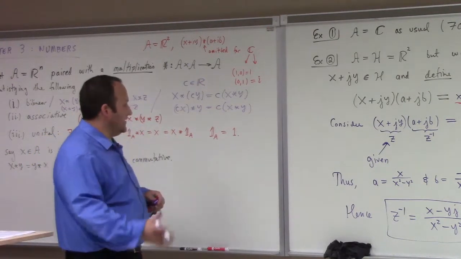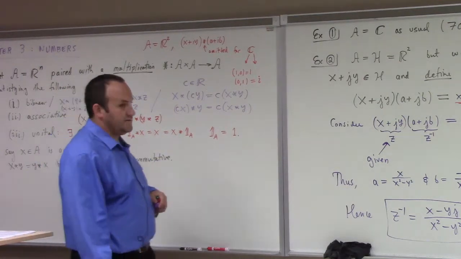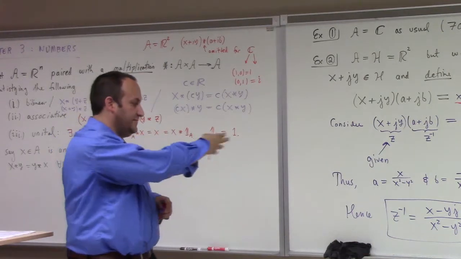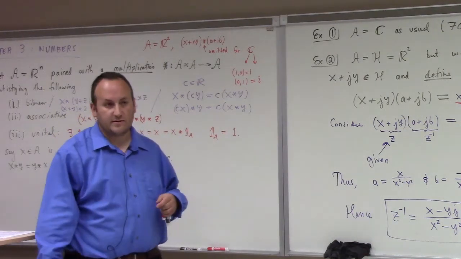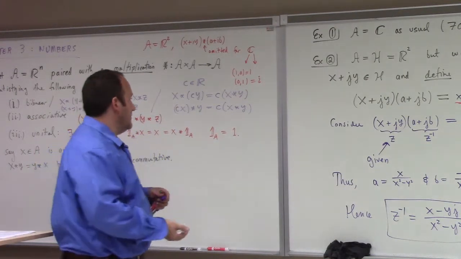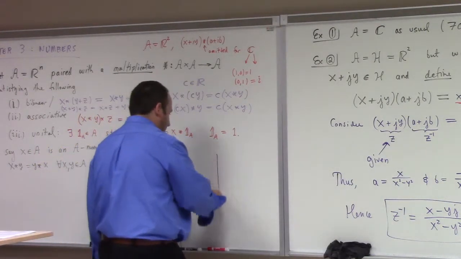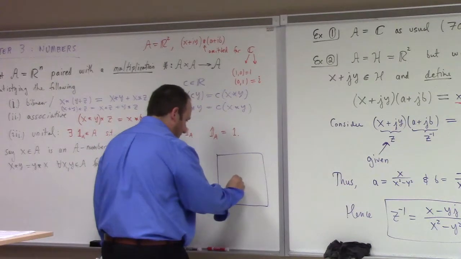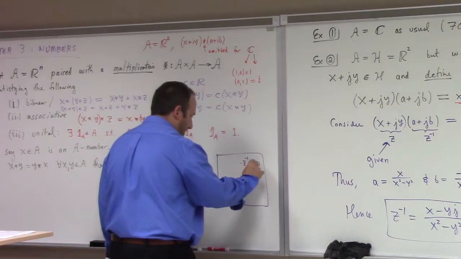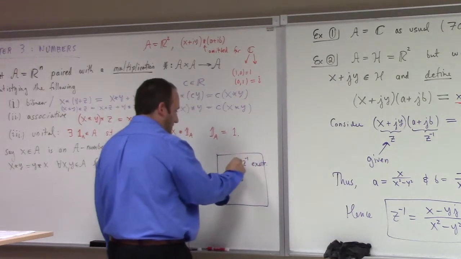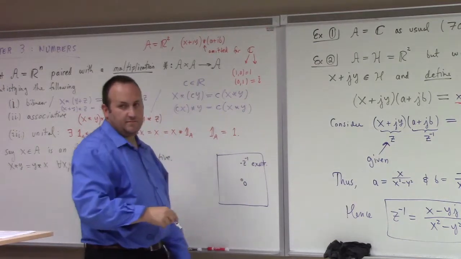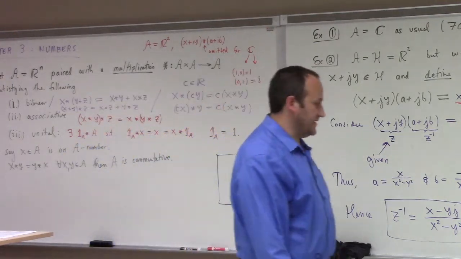In contrast, if you look at problem 1 in your homework for complex inverse, you got division by a squared plus b squared. Or if we were to use the same letters, it would be x squared plus y squared. But when is that not defined? Only when x and y are both 0, right? So if you look at the complex numbers, like any z out here, z inverse exists as long as that z is not 0. Only 0 is missing. So every non-zero complex number has a multiplicative inverse.